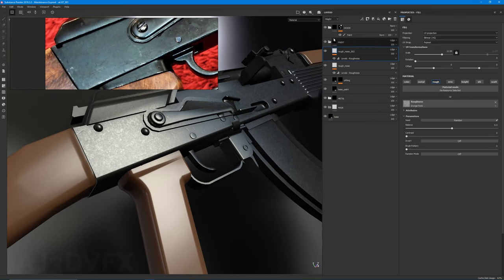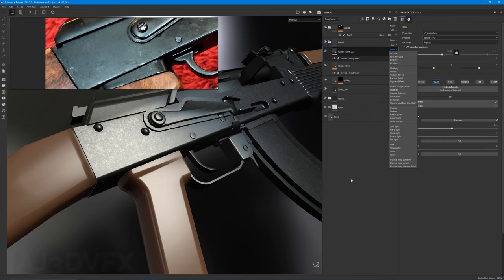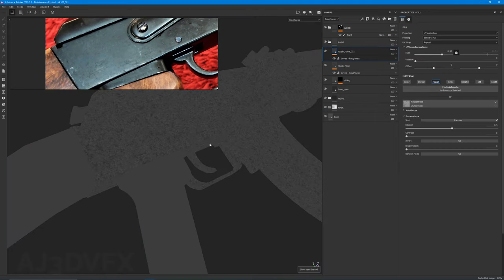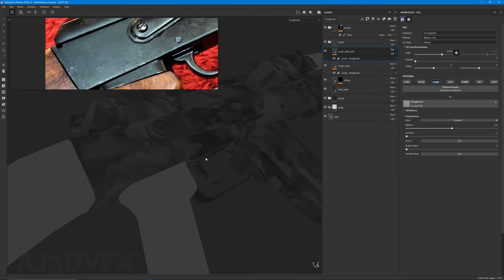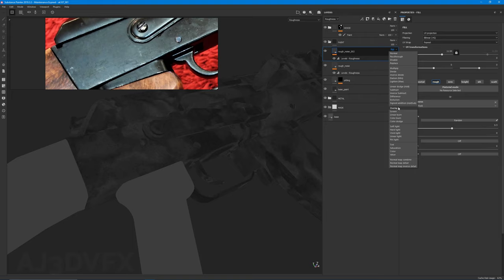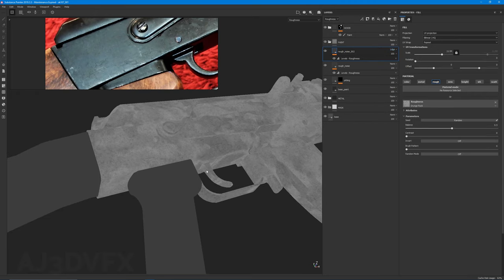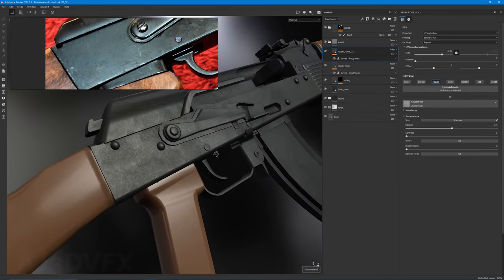Now what's happening at the moment is that this layer is overriding this layer. So what we could do is look to blend it with either a mask or just the blending mode itself. So I'm going to switch the channel selection to roughness, and I'm going to switch the view to roughness as well so I can see what's happening. Let's try, say, soft light. No, maybe not. Overlay. We can try just adding them together. It's going to get a bit rough, but we can always adjust it afterwards.